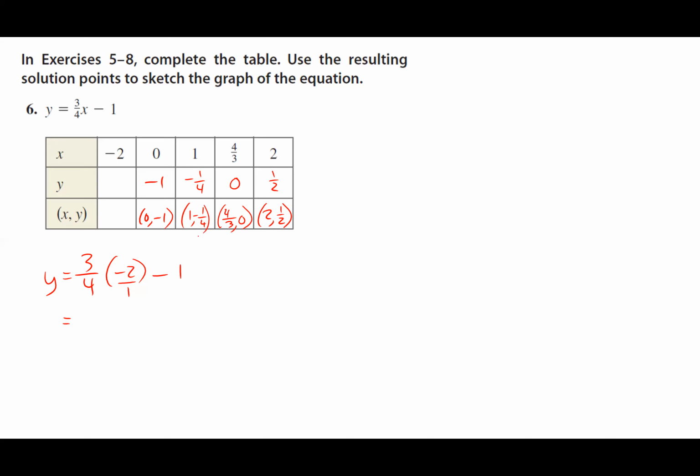How about this? Can we reduce this guy? So 4 and 2 can be reduced a little bit here. So that becomes 2, that becomes -1. So that's going to be -3/2 minus 1. You guys did get the most difficult one, sorry. Should have given it to the guys in the back.